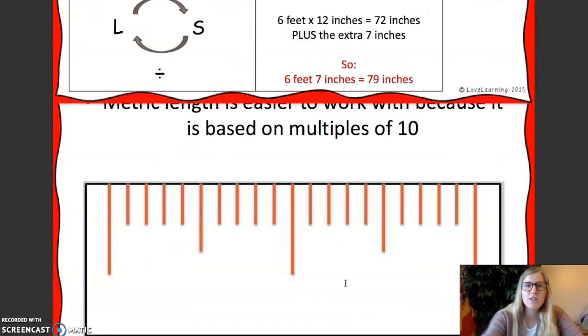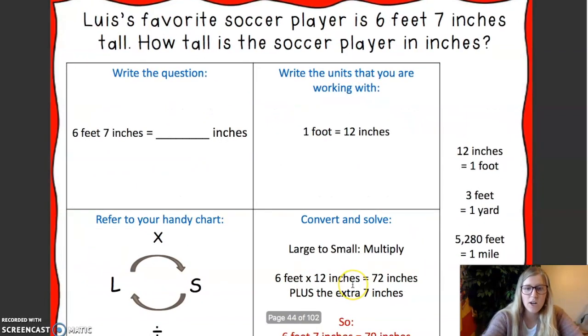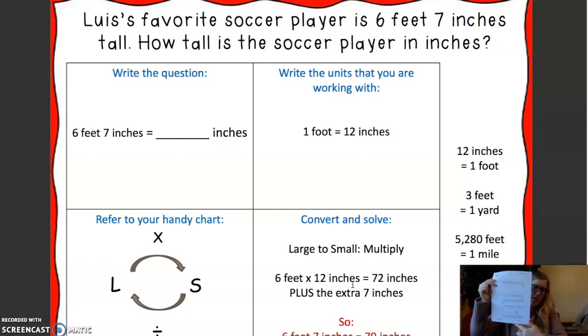So your challenge today is to find out how tall you are in feet and inches and yards. None of you are taller than a mile, so don't figure that out. But go ahead and figure out how tall you are in feet, inches, and yards. Hopefully you have some sort of measuring device. If you don't, a normal size piece of paper is 11 inches. That's 11 inches, okay?